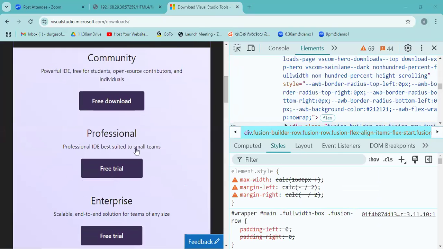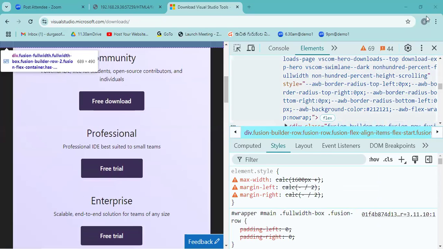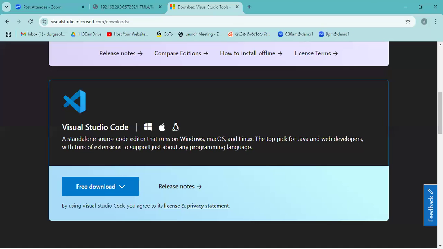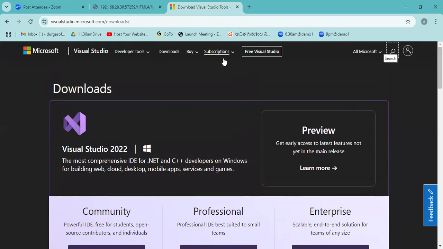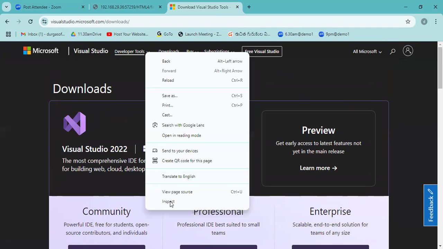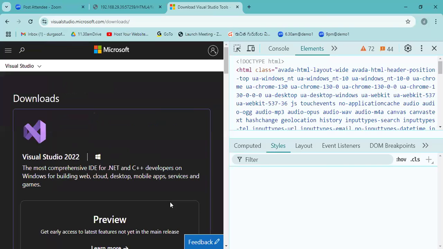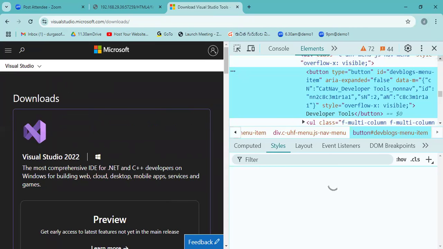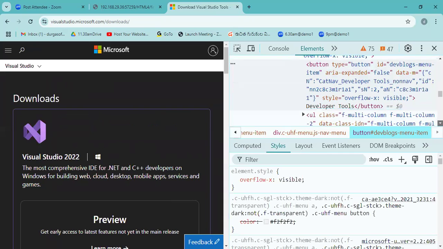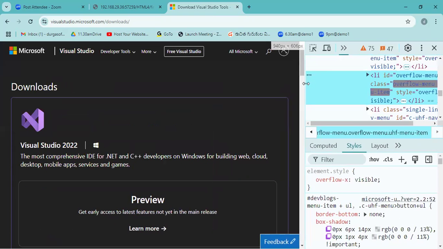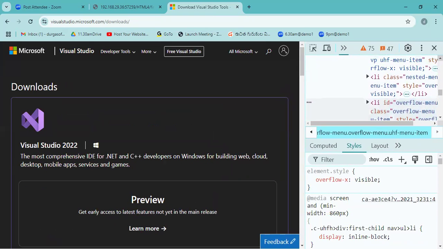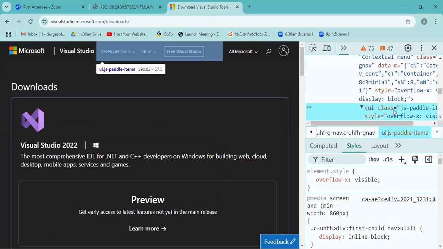This is the way we generally create our application. H1 to H6, all sizes of headings we are displaying. And the menu bar. If you check any menu bar for any website, this is one menu bar. To create this type of menu bar, right click, inspect element on this. Here, we will use the UL tag, depending on the screen. See here, you can see all the list of elements. This is one UL tag.